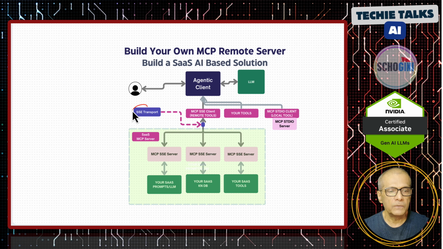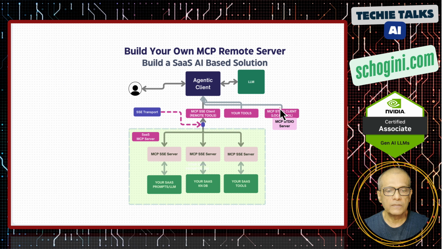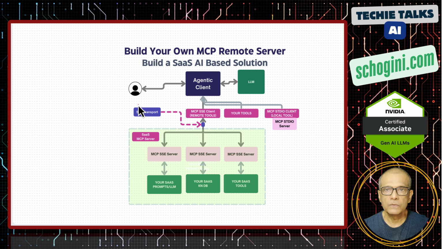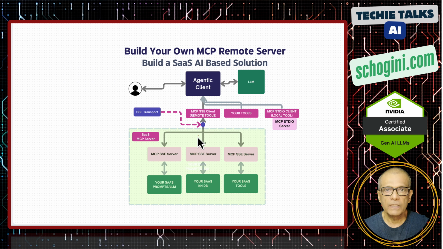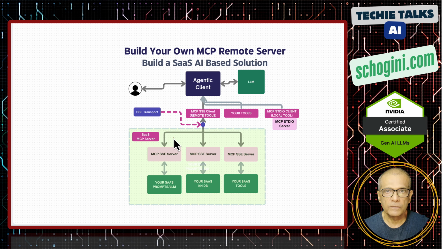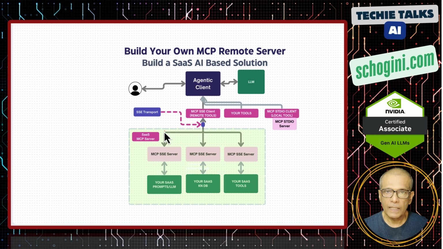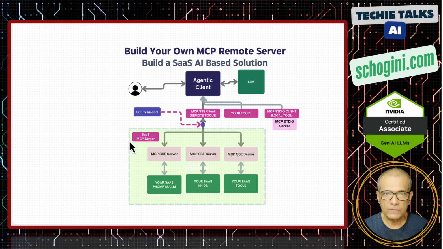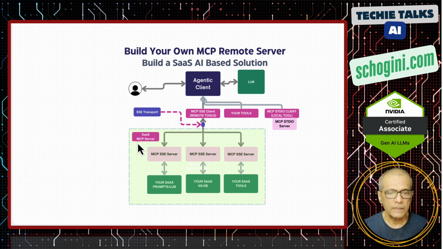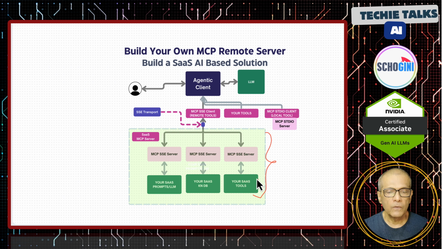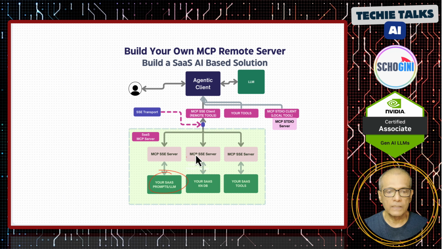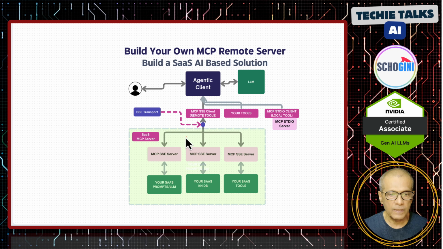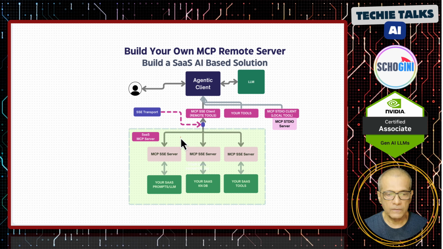And for that, we need to use an SSE transport. Instead of STDIO transport, we will use SSE transport, that is server-sent events, which is a streaming connection. We saw the interaction of the SSE client and the server in our previous videos. Please remember to watch them. They're very unique. When we have an SSE server, we can host this part on our machine, and our intellectual property stays with us. We only expose the SSE or the MCP server endpoints.